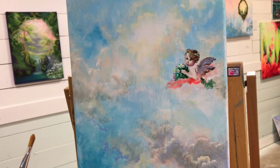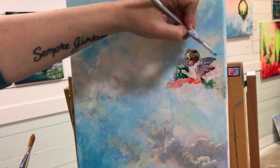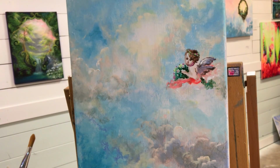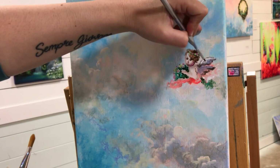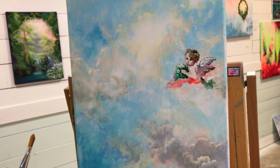I'm just taking some white right here. And then I want to go back over to these wings and add some feathers on them. Really make them look soft and feathery like. Now I might have to wait till this dries a little bit more.